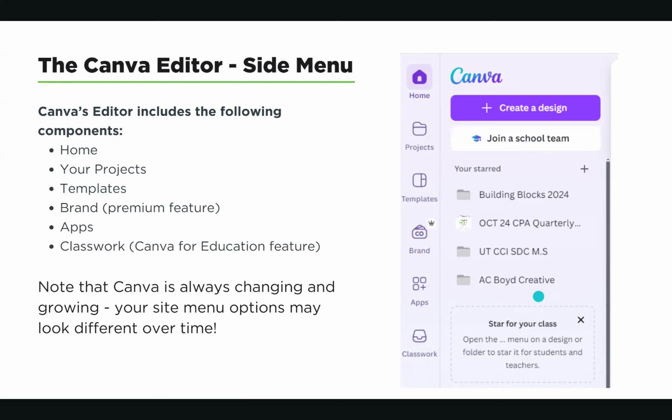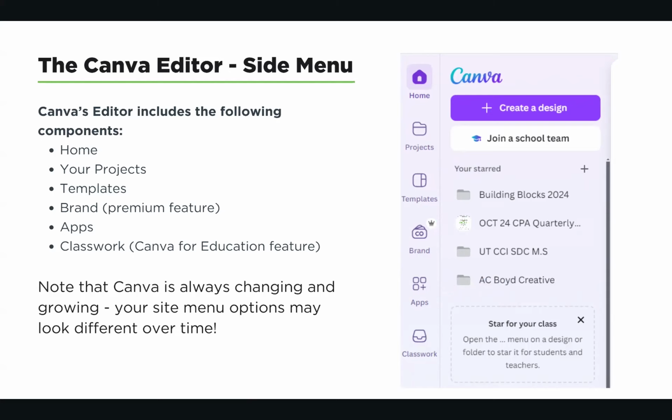This starred section, you'll see where I have your starred here. You can star or favorite specific folders or designs, so they're a little bit easier to get back to. Maybe you have a design that you update frequently, or you add several different versions to. One way to get back to that relatively quickly is to star that. And then all you would need to do when you're looking at this left-hand side of the screen is just click into that and it'll take you straight to that design.